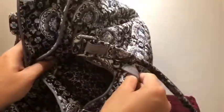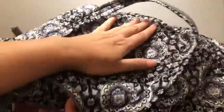Right there, under another zipper pocket. It's like a regular tote bag zipper compartment that's usually inside. And so that's the zipper pocket, and there are 3 small pockets here. This main compartment and 2 pockets outside. These outside pockets are not that big, but I think you could easily put a phone, maybe a small wallet, like a card holder kind of thing, or even a water bottle you could put here. It's pretty deep. You can see how deep my hand goes. You can see it goes all the way down. So it's pretty deep.